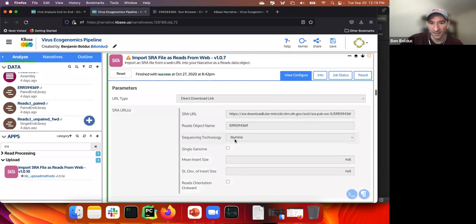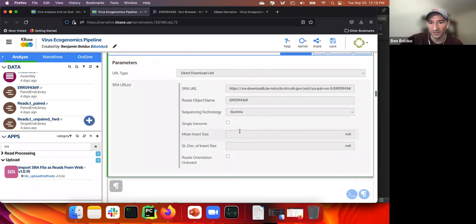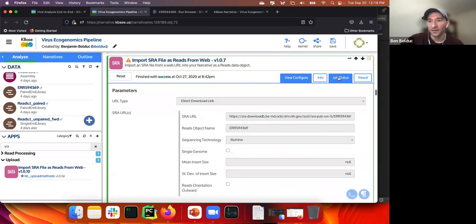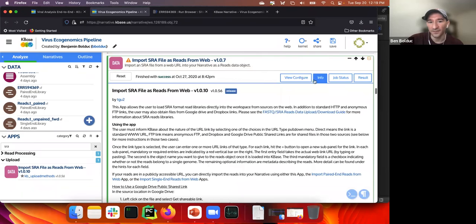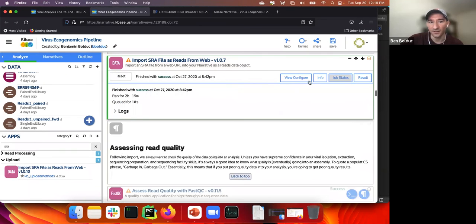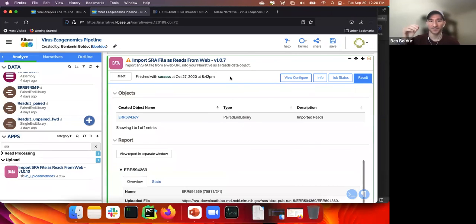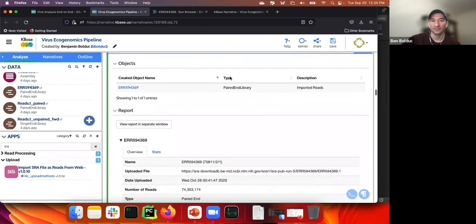I'll get to that in a second, but sequencing technology and stuff like that. You can get information about how to use it. Job status: it queued for 10 seconds and ran for 2 hours. It takes a lot of time to run stuff from the SRA. And then a result, and it created an object, a paired end library object.